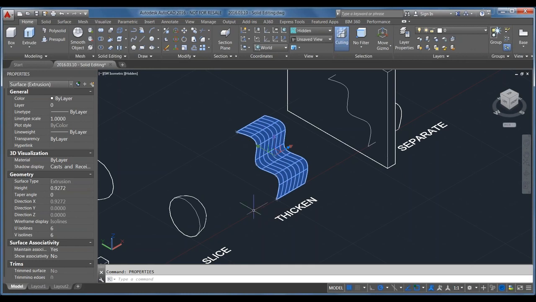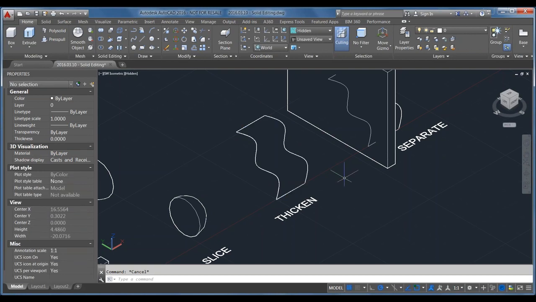And let's say that I needed to create an object that had a fluid shape like this, but you want to turn it into a 3D solid so that you can actually work with it a little easier than this surface. What you might do is extrude the surface along that line using the 2D geometry, and then you can use the thicken command.